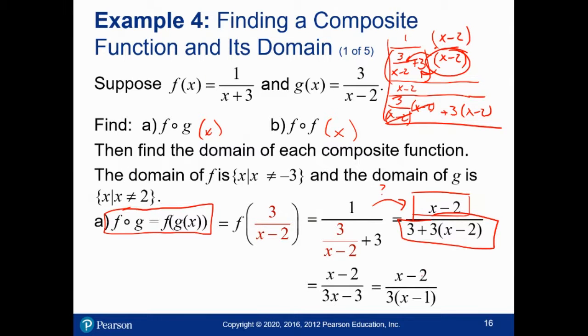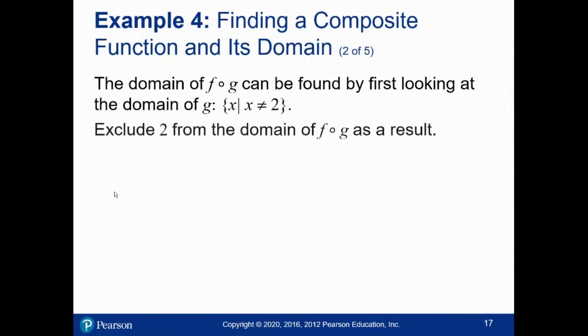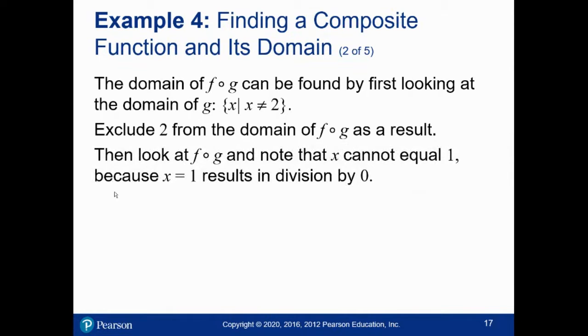Now, if you got to this and then you said, now what's the domain? You might say, oh, it's just x can't be equal to 1 and call it a day, but there's more to it. Because in order to investigate the domain of this composite function, I need to be in the domain of g, and then I need the output of that to be in the domain of f. And notice the domain of g prohibits x from being equal to 2. So I cut that right out from the possible domain. But then I need the output of g to be in the domain of f.